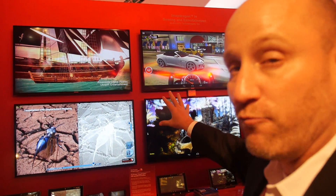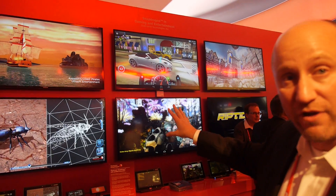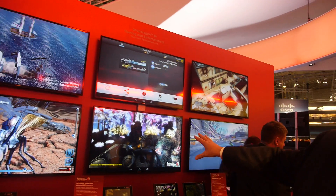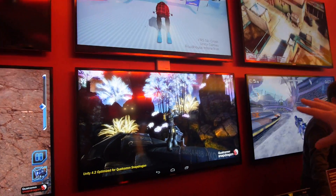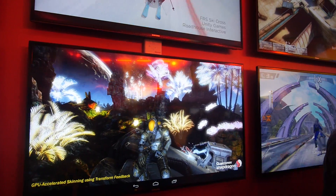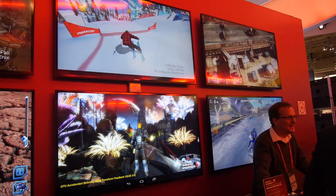Across the top are commercial games running on Snapdragon 800 devices — representative samples of some of the best games currently available on Android, running at 1080p. In the middle we have a demonstration from Unity, a middleware company that helps game developers easily port their game from one system to another. Using Unity you're able to produce images with lots of different light sources, high-resolution 2K textures, based on the standard OpenGL 3.0, which helps developers get their game ported quickly.